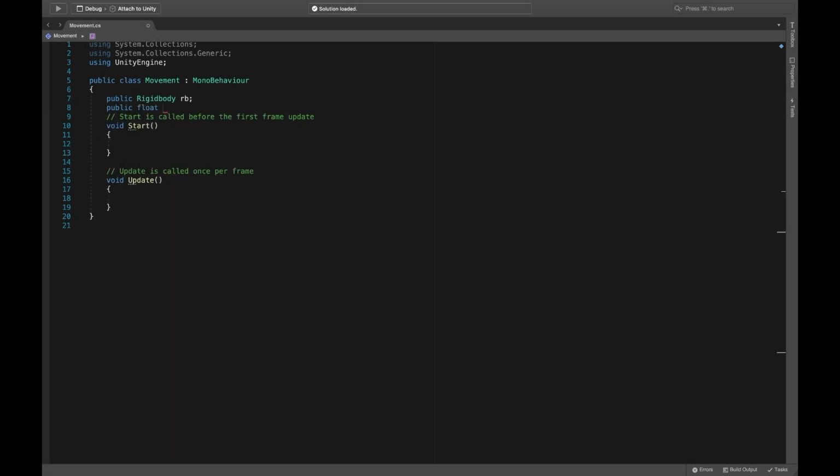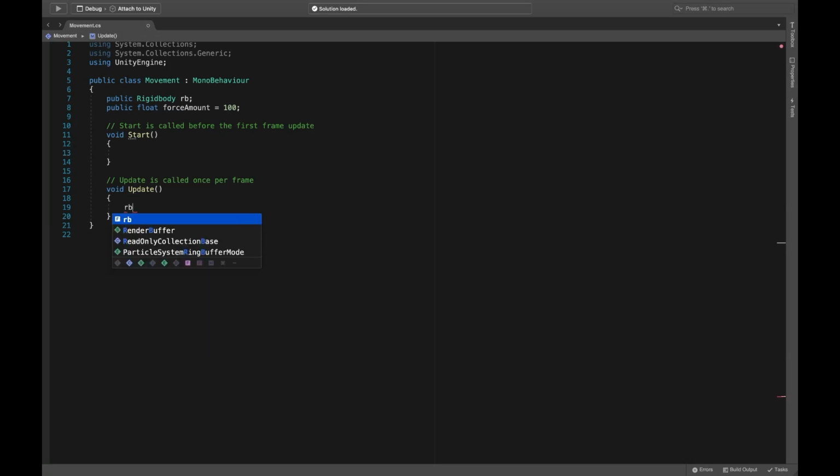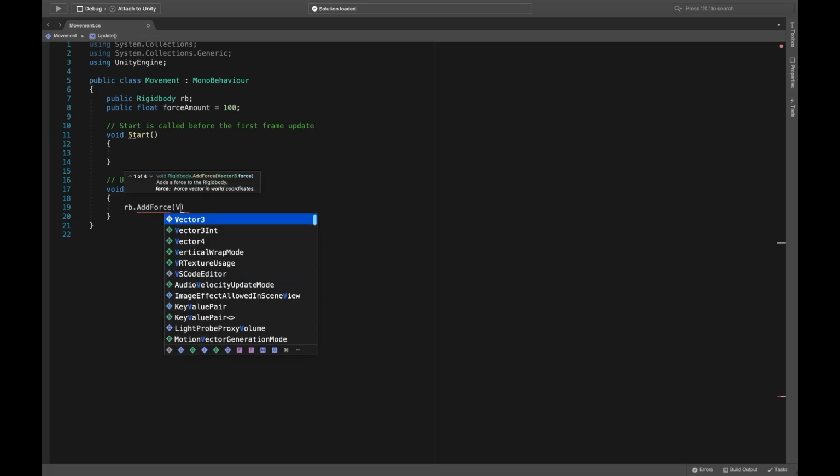Under the rigid body variable, we declare a public float variable force amount. We give the float variable a value of 100. In the update method we add a force to the rigid body with a Vector3.up. This will send the sphere into the air.